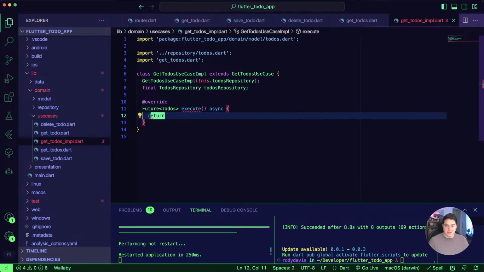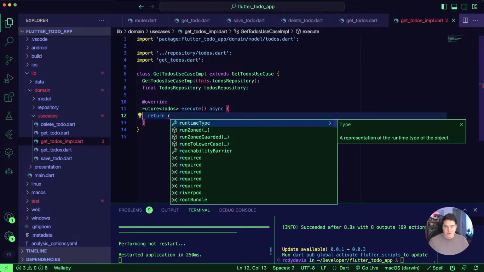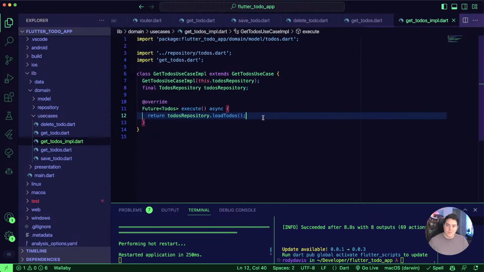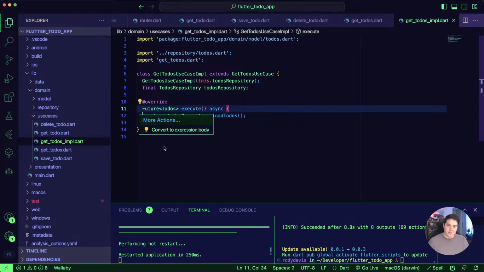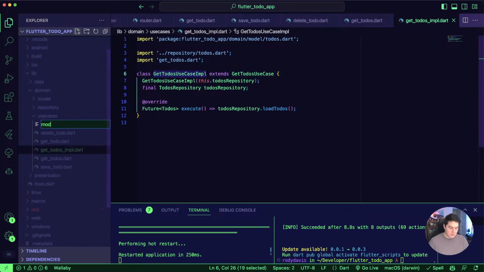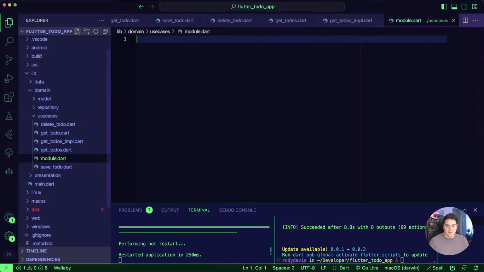This is where we can just return the repository load. Awesome. We actually can just clean this up by making this an expression. Okay, so again, we will create a top level file called module.dart.